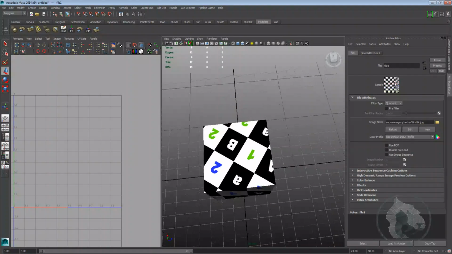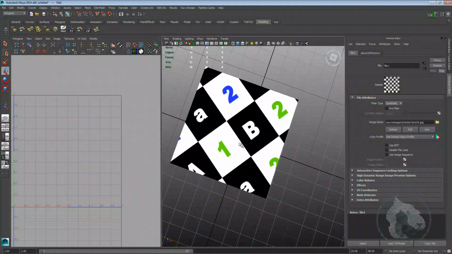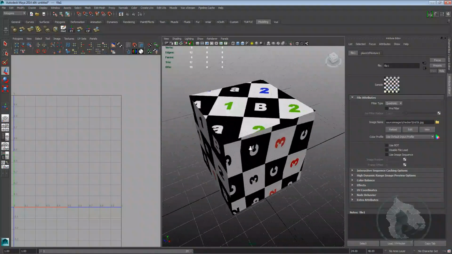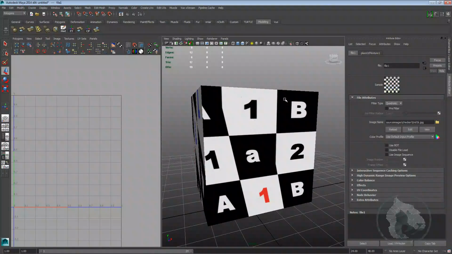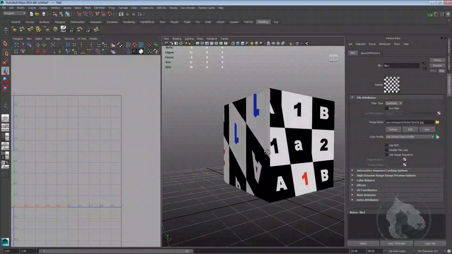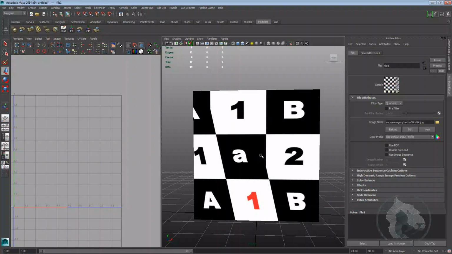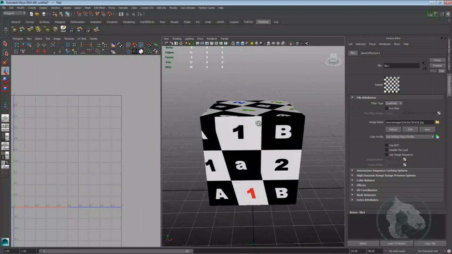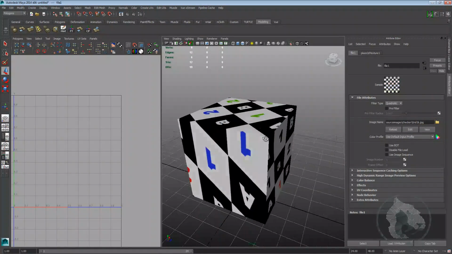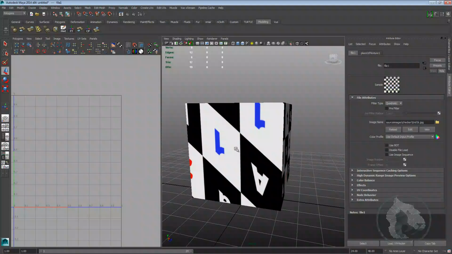The basic purpose is that this checkerboard is completely squares, and you want to apply these squares over the model. I mean to say, there should be no distortion. If there is distortion, that means this is how your texture will look. So you want to make sure that your checkers are completely squares. Well, in some cases you won't be able to create perfect squares. There might be some distortion, but try to keep it to a minimum.